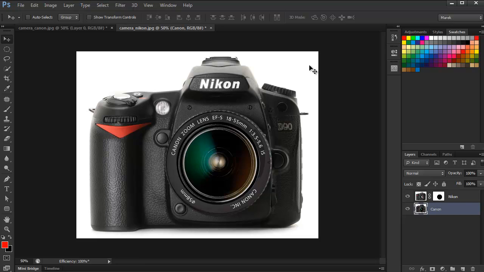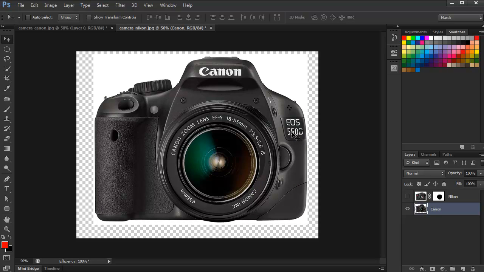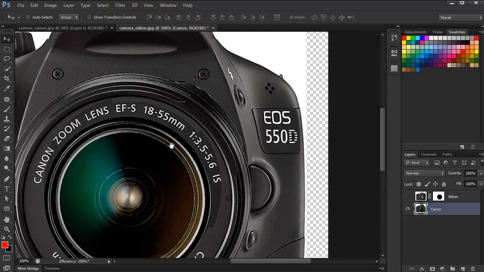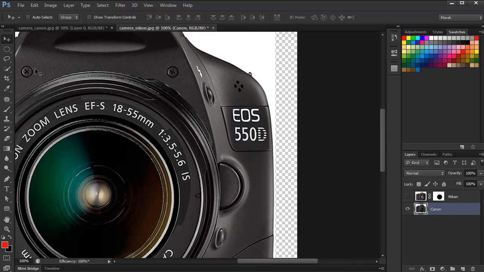And then I thought, you know what? How about changing the D90 with the EOS 550D? So I'm just going to hide the Nikon layer for a moment. On the Canon layer, I'm going to select it. I'll zoom in really close to make it easier. I'm just going to use the quick selection tool.